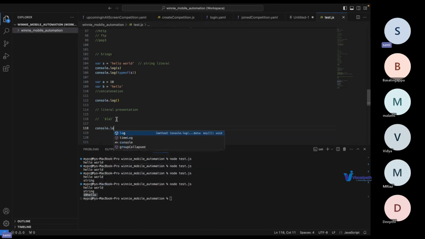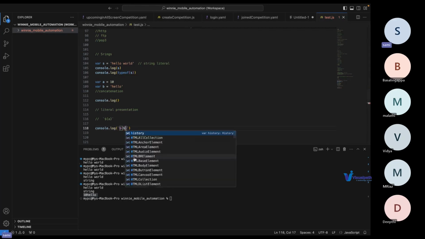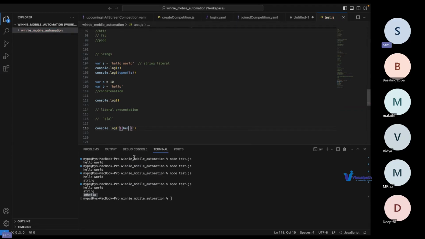So instead of using the a plus b format, we can do something like this. Console.log. We have to start with this, right? Then dollar and curly braces. I can do hello and a, if I want to add some variable in a string.